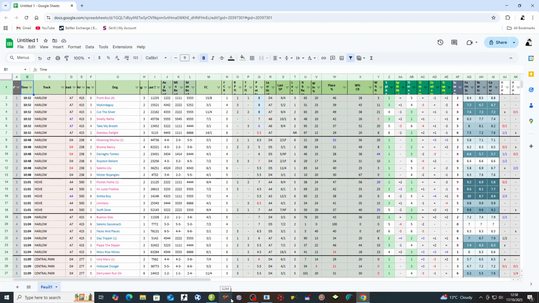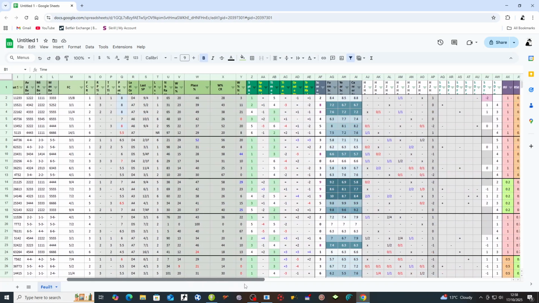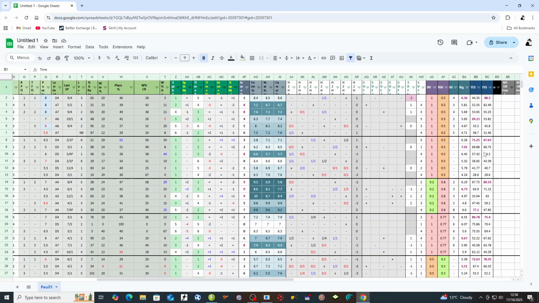I might have the occasional bet to win if I see something standing out that jumps out at me, but I'm mainly a layer. Obviously Stanley's Delight there is showing to be the one, 31 to 88. Should be slow as old boots out of the traps and get stuffed.